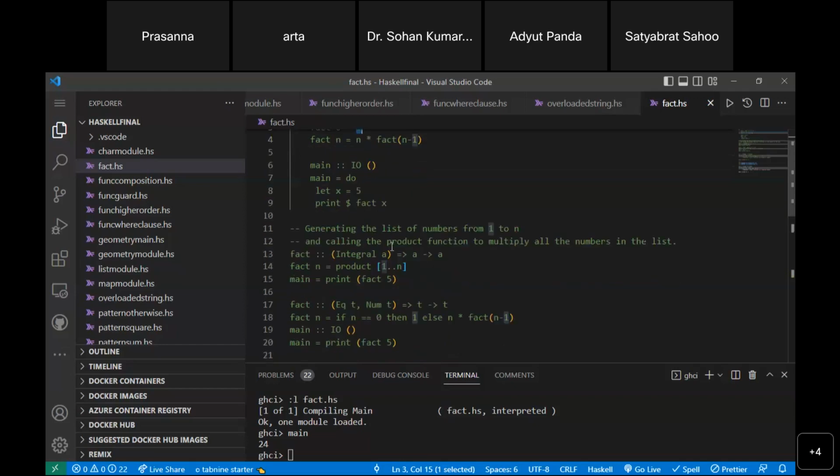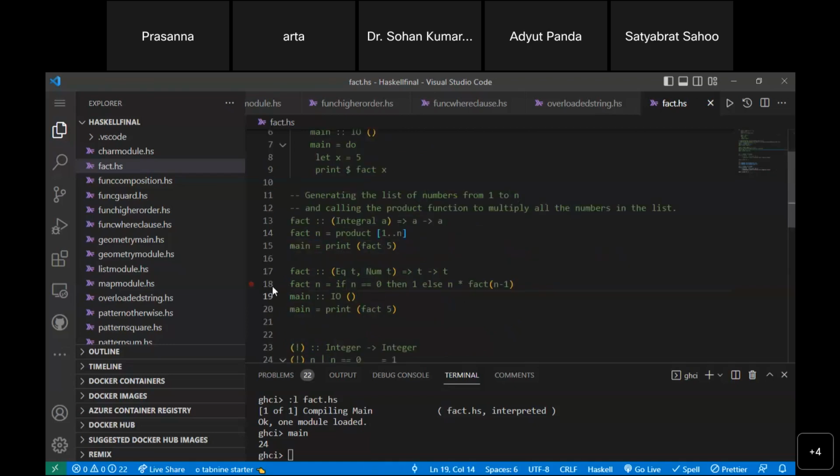Now here the same concept is in the factorial. Simply you are writing the product. The keyword here is the function product, with which I am writing 1 dot dot n, where n will be the value 5. Then automatically it will show the product. Product is a predefined function; it will multiply the values. The value passed here is Integral a, which means the function argument will be integer type and the return type will be integer type. So here only one argument is there.